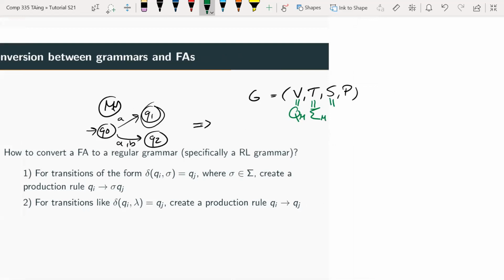And your start variable is going to be the initial state of M, so Q0. So that's the setup for your grammar.